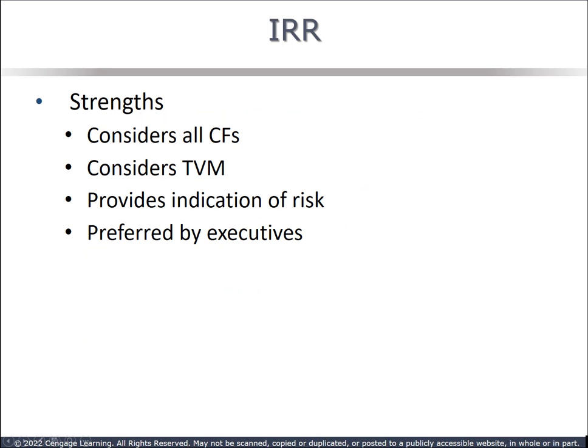IRR has several strengths, not the least of which is that it's preferred by executives who seem to like a percentage return. It does consider all the cash flows, and it does consider time value of money, and it does provide some indication of risk. Consider, if the IRR of a project is 15% and the firm's cost of capital is 10%, there's a lot of leeway to make errors in cash flow estimation and still have a profitable project. If the firm's cost of capital is 14%, not much room for error.